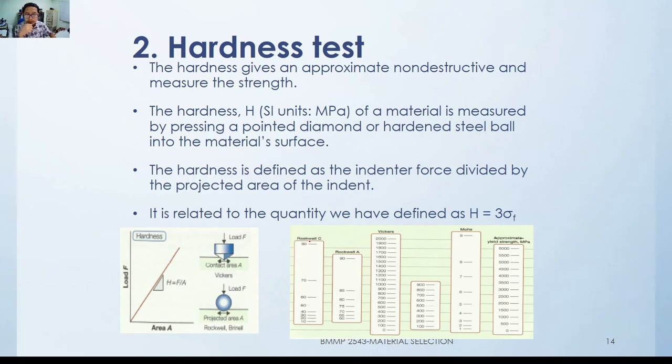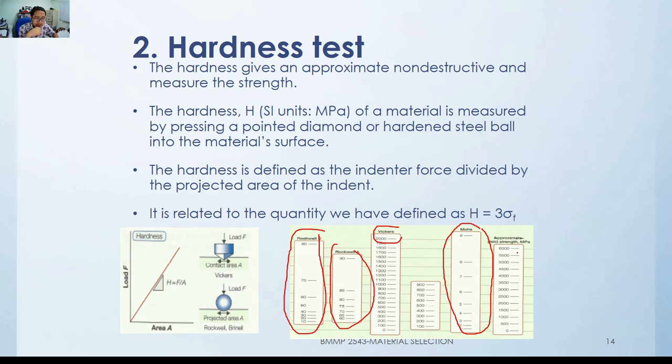For hardness we don't normally report it in units of megapascal, we report it according to scale. One of the earliest scales that we used for detecting hardness is the Mohs scale, where we rub one material against the surface of another, and if that material leaves marks on the other material, the material that is being removed is softer than the material that resists the scratch. Then we moved on, because we have different scales and different indentation shapes, to either Rockwell C, Rockwell A, and Vickers. These are the range of the approximate yield strength attributed to the material.